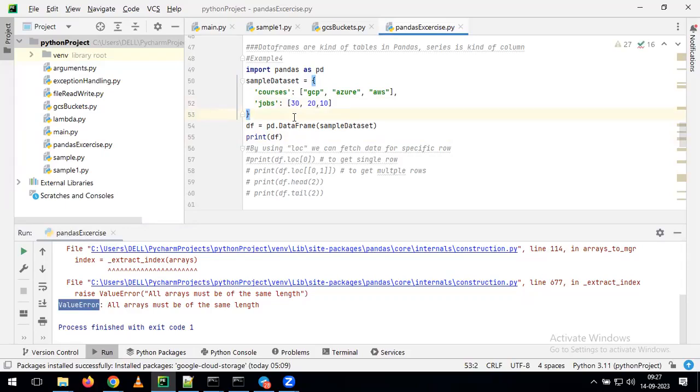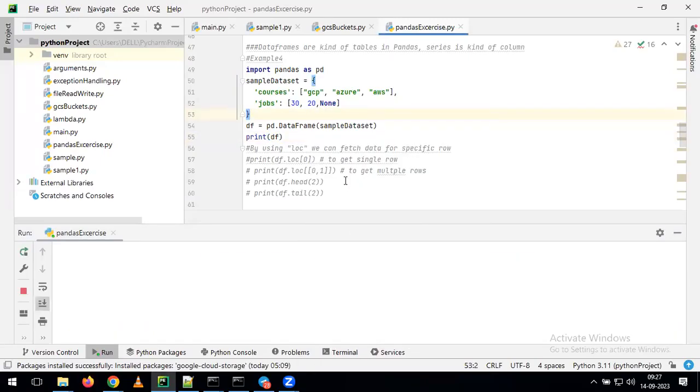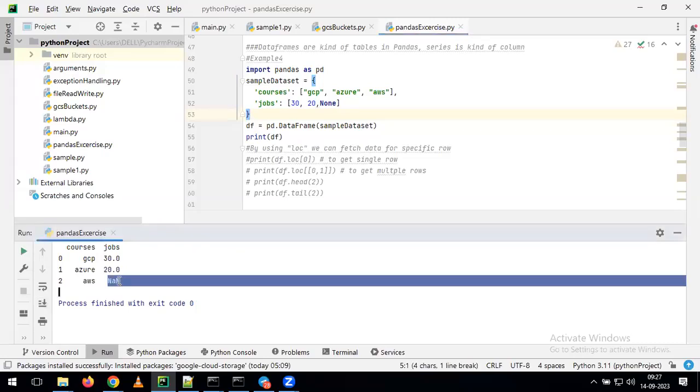And sir, how will I provide a null value? Sorry, come again. I don't want to give 10, I will provide the null value. Yeah, you can give null here. Okay. Now run this, we'll see what will happen. So we are getting it as NaN. NaN is nothing but None, or we can call it a null value. It is creating a Pandas data frame, and in the Pandas data frame, null values are represented with the help of NaN. So this is the way you can populate null values. Is it clear? Yes, sir.